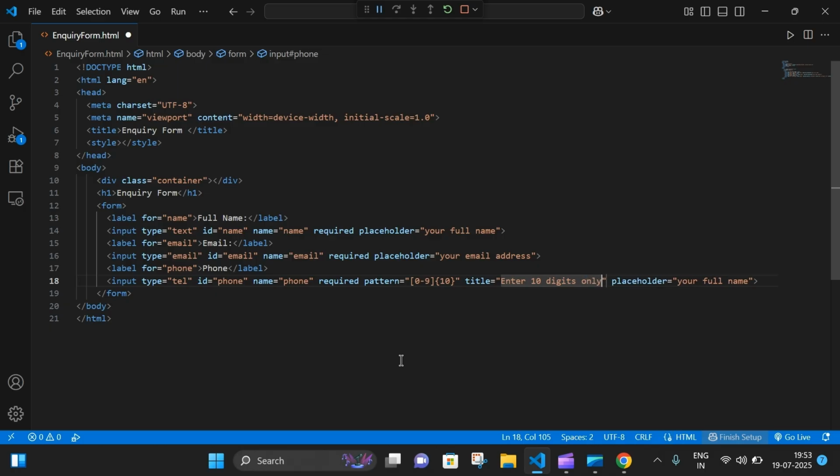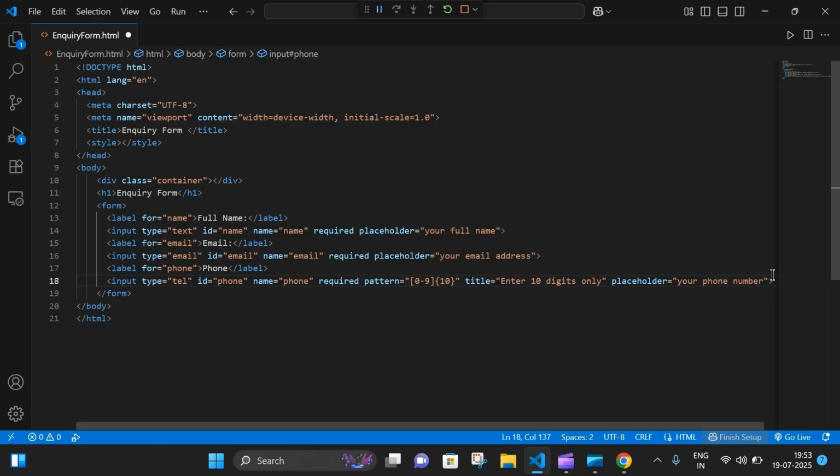So next one. Here as well, I need a placeholder. In the placeholder, I want to write type your phone number. All right.